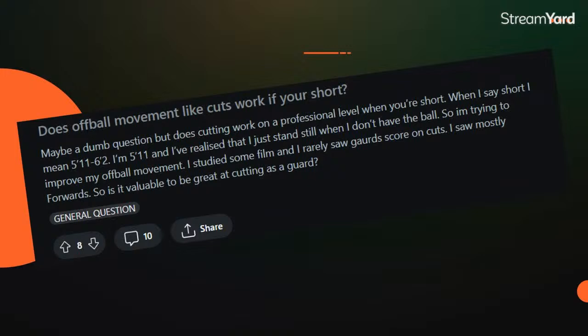But the short of this one is that you should move off the ball. It provides opportunity for you to score. And one of the best ways to do it is when guys dribble penetrate, try to get to gaps that are created by help defense. If you're not sure where or how to move, at my academy we teach all different types of cuts. We teach I cut, L cut, V cut, U cut, backdoor cut. There are ways to get open off the ball. It comes down to how you want to arrive at a certain spot.